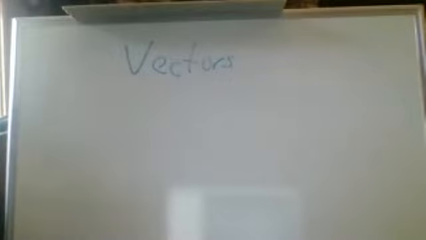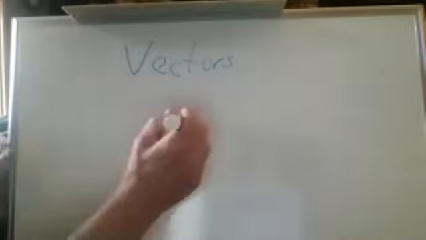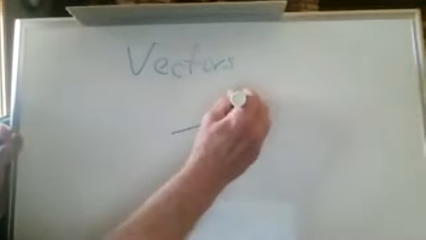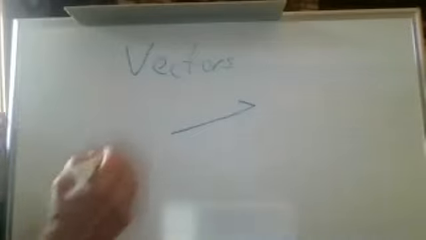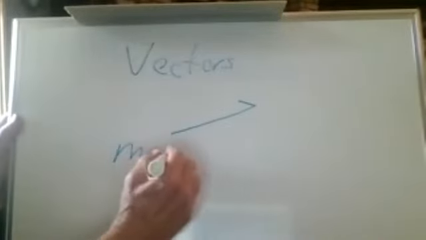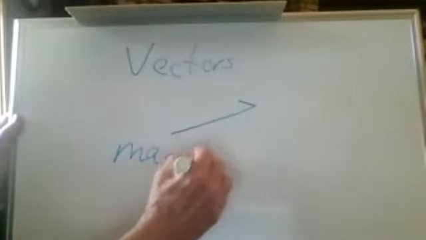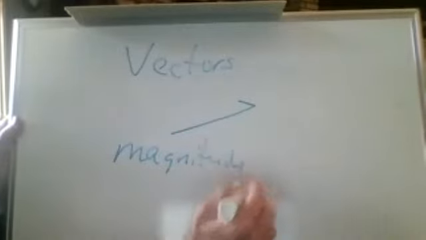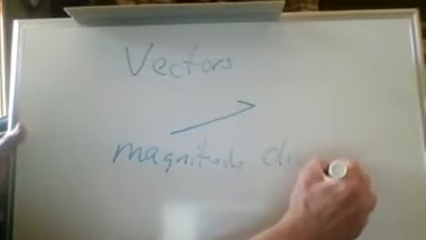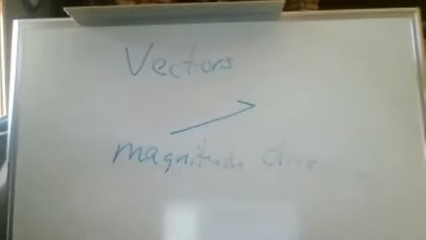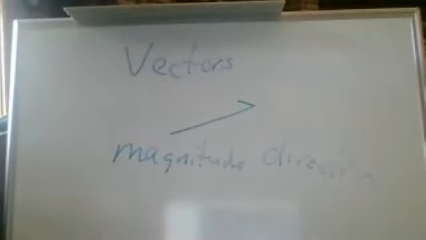So that's basically vectors. A vector looks similar to a ray, except we just have one side of the barb. A vector has both magnitude and direction. That is, it has a length, and it also has direction. And in our terms, in mathematics, direction means in terms of a coordinate graph.